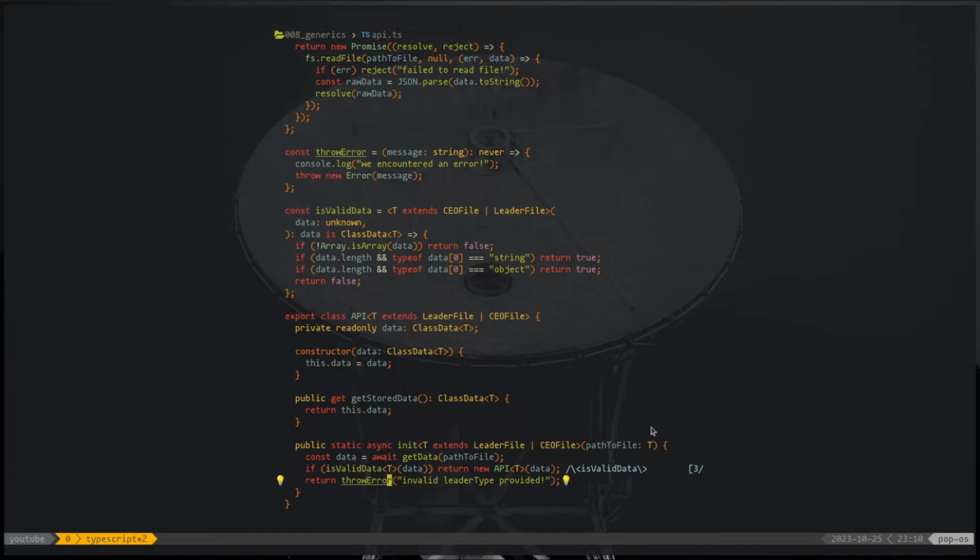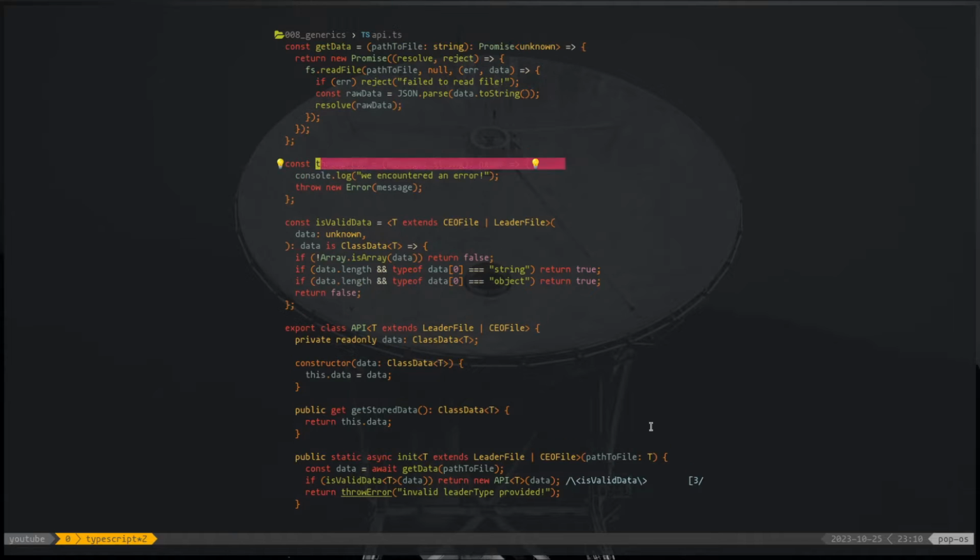One quick thing that I do want to point out though is, okay, if we say that the validation doesn't pass, then we're going to throw an error. And here I've got a custom error function, and I just wanted to point out the use of never again, because in this case, when we have a function that is throwing an error, this one takes a message, it console logs, and then it throws that error. So the return type isn't void.